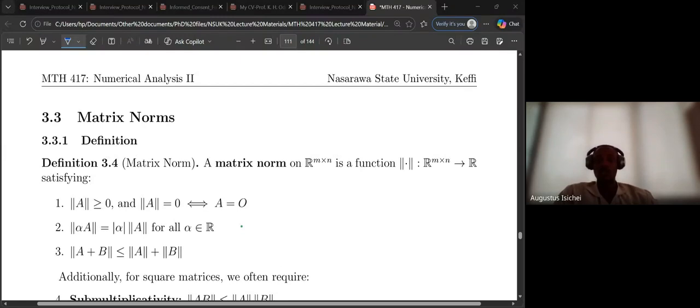Now we're moving to section 3.3. And now we want to go further into matrix norms. We have spent time talking about the L1 norm, the L2 norm, and the LP norm. But the LP norm and the L infinity norm, where P can be 1, 2, 3, depending on how many. But of course, the specific LP norms that we have are when P is 1, when P is 2, and then when P is infinity.